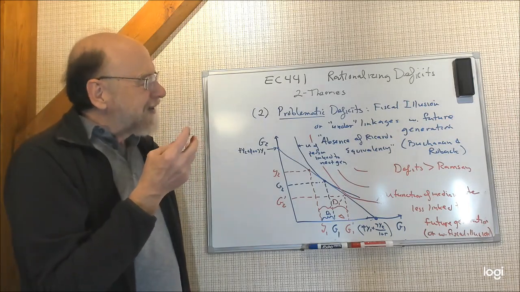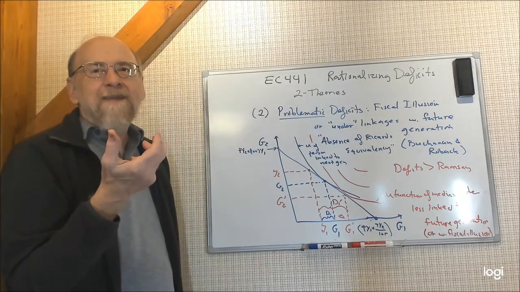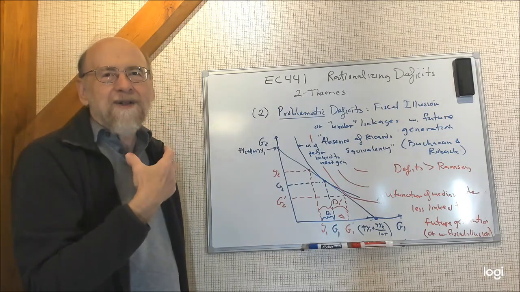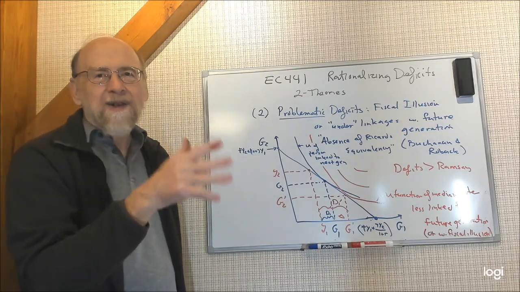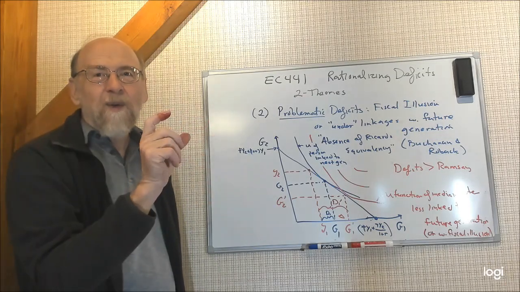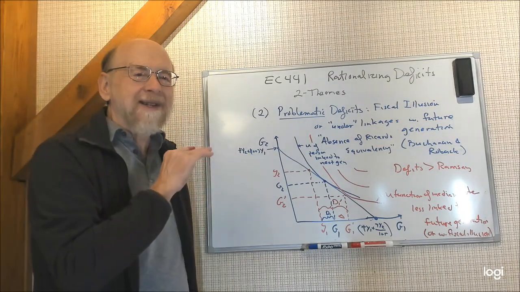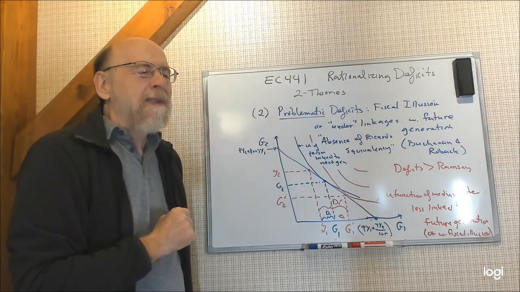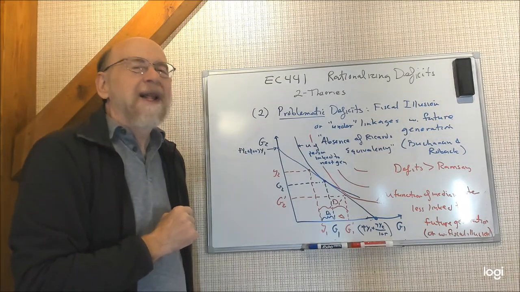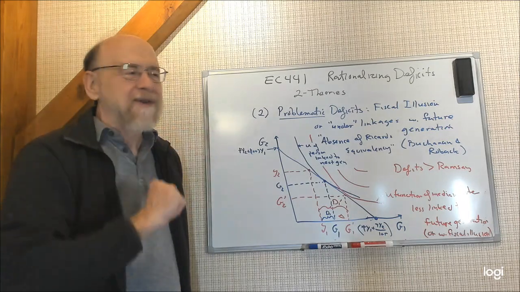So if this variation among parents exists, then these linkages between the current generation of taxpayers and voters and future generations of taxpayers and voters are weaker than Barro assumed. And therefore you don't get this infinite domain of planning when people think about deficit spending and the trajectory of future taxes.